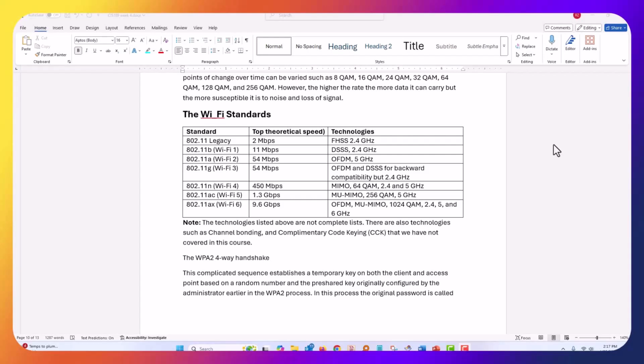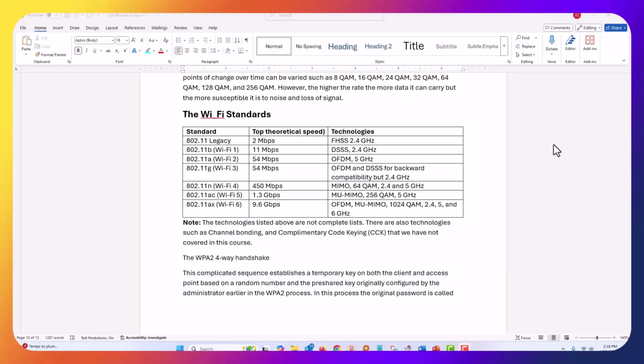Let's take up Wi-Fi standards. Now we have looked at these a little bit in the past, so you're familiar with these to some degree, but I want to look at them again now, having looked at some of those standards. Now that we've looked at what FHSS is, and DSSS, and OFDM, and QAM, and MIMO, and MU-MIMO, all of that we have under our belts now, and so we can understand these just a little bit better.